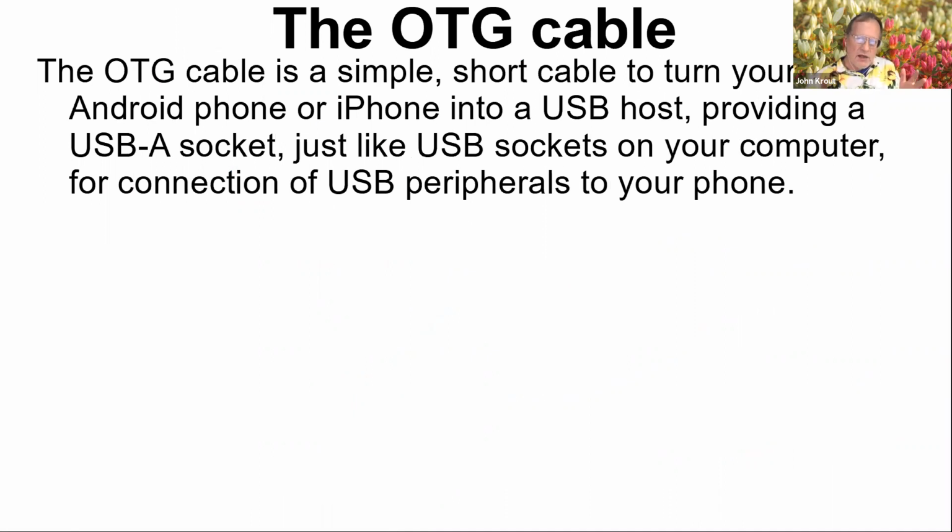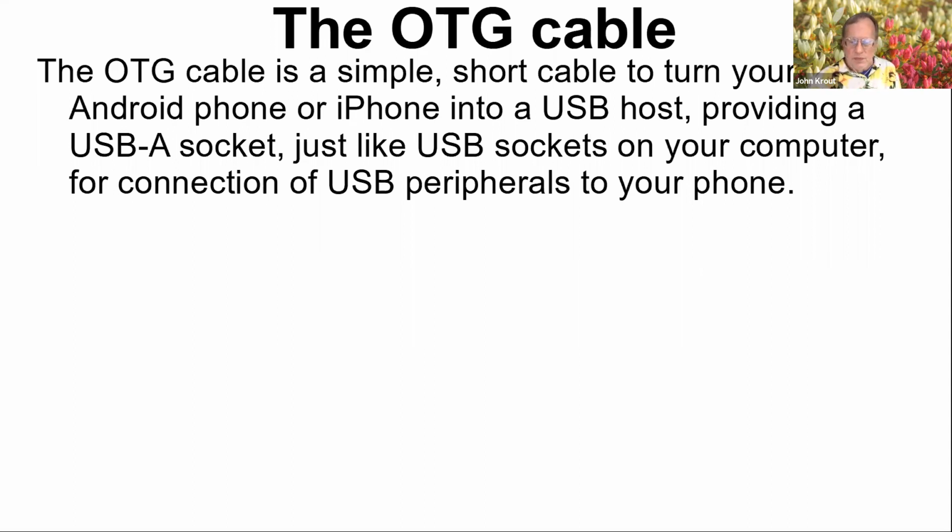You can connect a lot of different things to your phone. One of the things I was most charmed by was connecting a mouse, because when I did that and I moved the mouse, a mouse pointer showed up on my phone, and that happened both on my Android phone and on my iPhone. But you can also connect a keyboard.